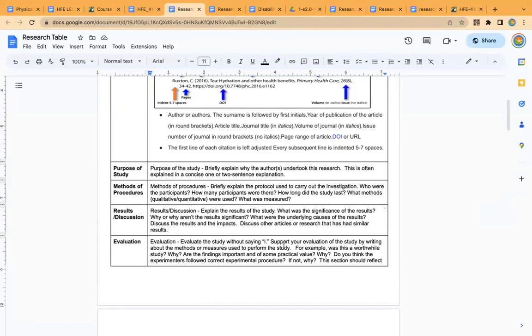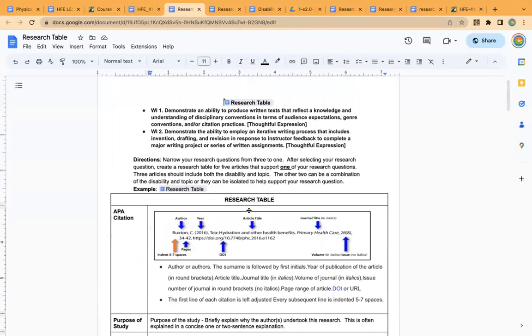So, if you have an opinion about the article, if you see something wrong with the instruments or the methods, this is your time to evaluate or critique this actual study, the measurements, the participants. If you think it was a good study, you have to support it with evidence. Why was it a good study? Okay. And all while trying not to say I, because that is what we use in APA. So this is all APA.